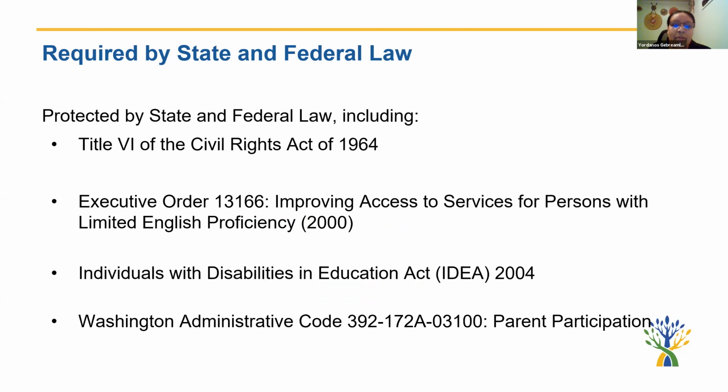Thank you, Danielle. And we also have a legal obligation both on a federal level and then also more locally at the state level. The first three out of the four that are on the screen, and I'll also be reading them out loud, are federal. So for example, Title VI of the Civil Rights Act of 1964, which prohibits discrimination, for example, on the basis of national origin. Second one, also federal, Executive Order 13166, which was signed in the summer of 2000.